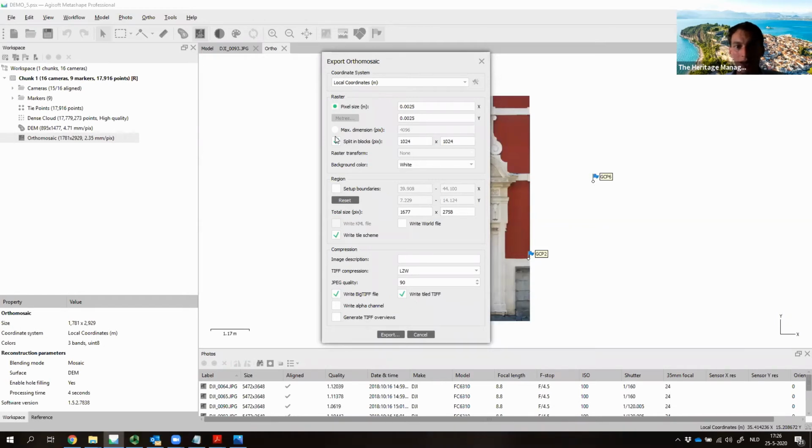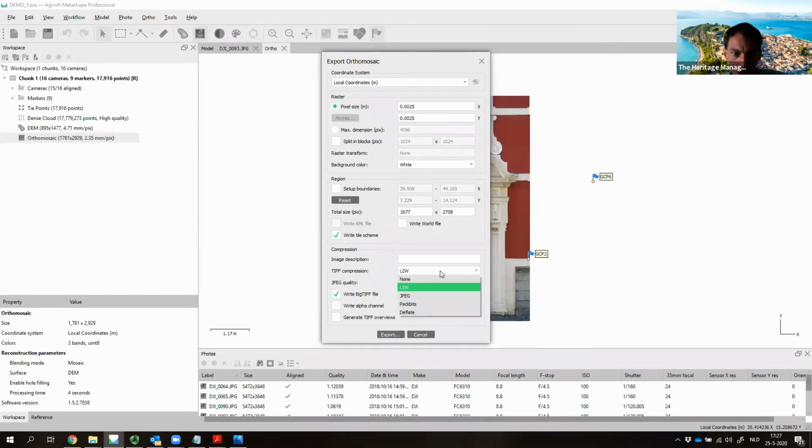Again, here also try to make it a power of 2. I will not do that here because my dimensions are reasonable. If I would export my orthophoto with these parameters, I will actually end up with four orthophotos. One of them will be fully colored in 1024 by 1024 pixels, and the other three orthophotos will just be portions of this orthophoto. Once again, I will not do that. If you're familiar with image processing, you will find this very convenient.